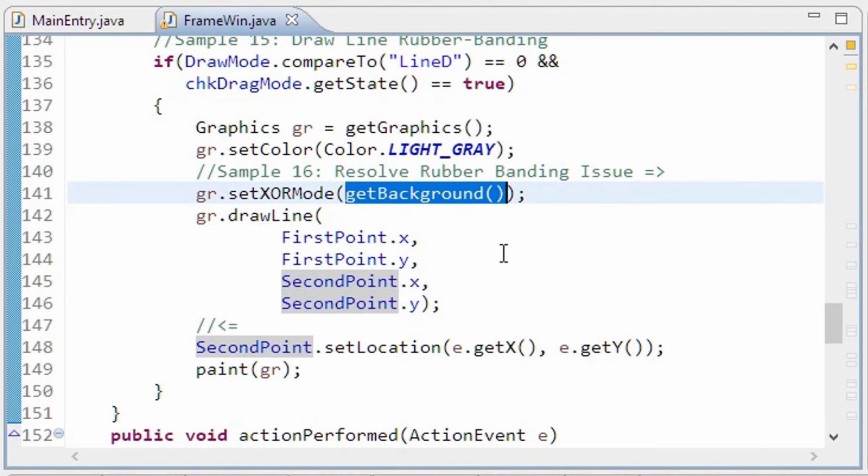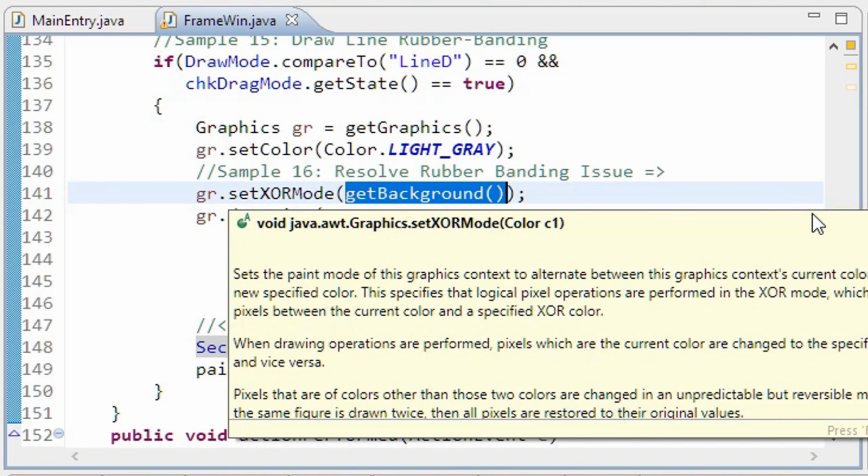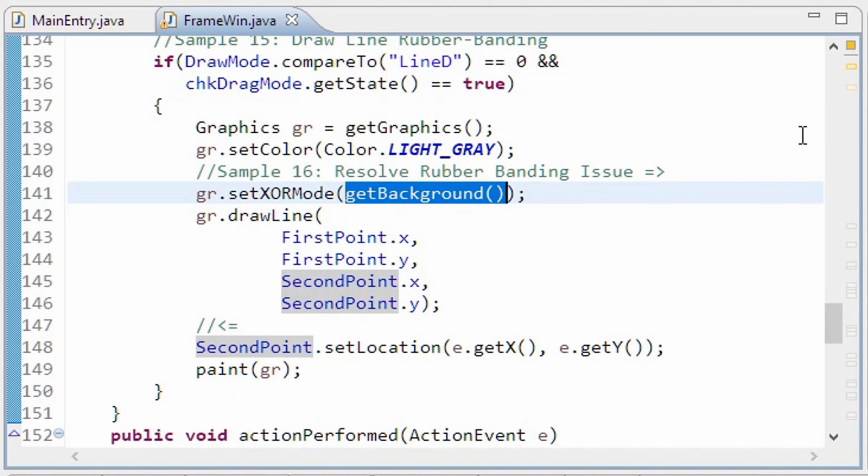So what happens, it draws on top of the gray line, and it alternates the bits. That means the previously drawn line will get erased, or it will be redrawn with white color. That means it's ultimately erasing. So let's consider this border. This is the blue color border, right? Now if I draw on top of this blue color border with white color, that means it is already ultimately erasing this blue color line.